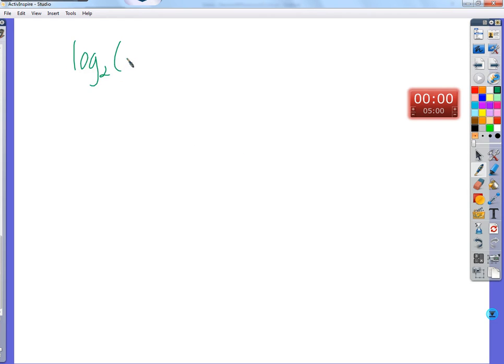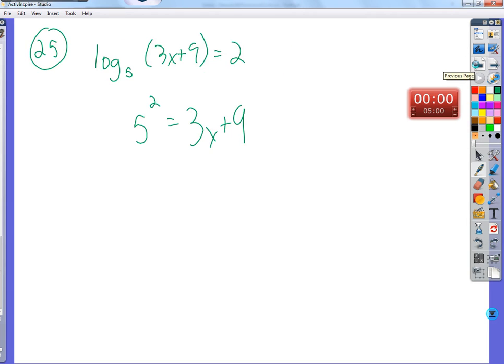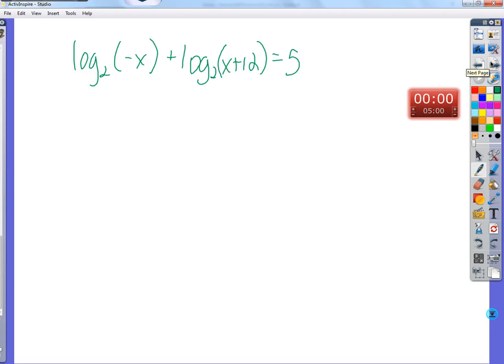What if we wanted to solve this? If it was like inside of one logarithm, then I could just rewrite it in exponential form. Put these together into one logarithm? Yeah. So how can I put these two logarithms together? Log base 2. Well, if we're adding two logs together with the same base, then how do we put together their insides? Multiply them. Yeah. When we're adding, we multiply those things together. If we're subtracting, we would divide them. So we multiply them together.